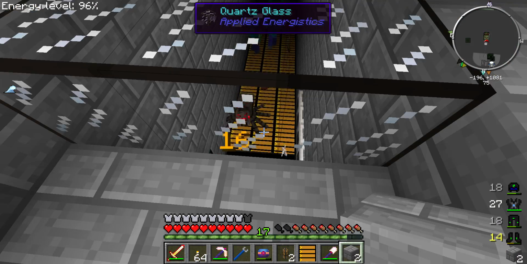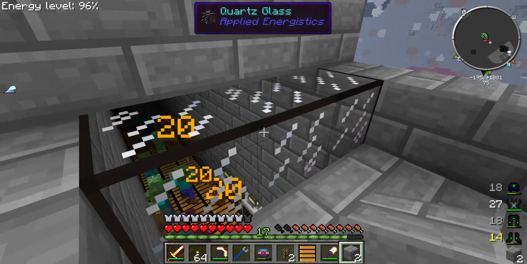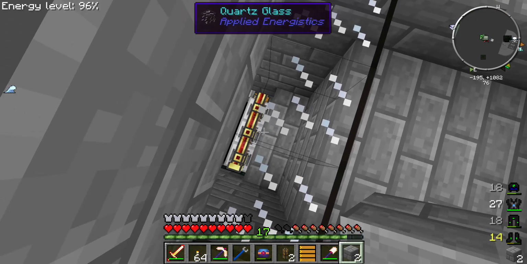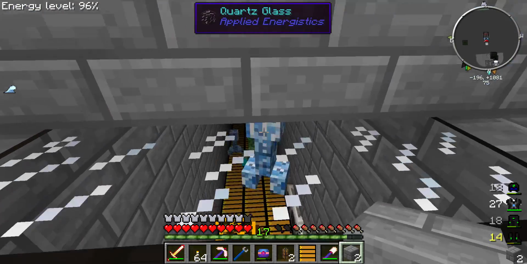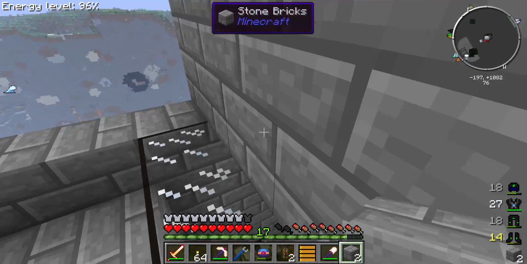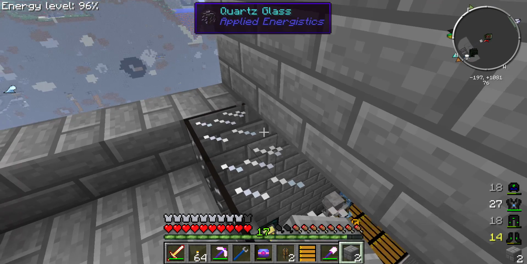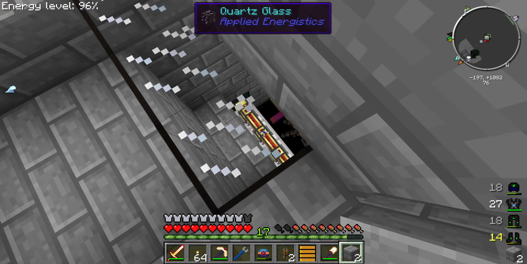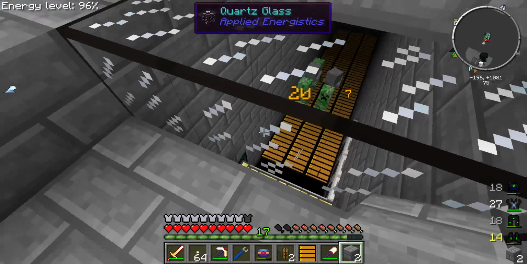Alright, so I think I fixed it. There's actually a double layer of quartz glass that goes all the way down. And it's up against this brick wall. And it goes over the, so it's like 1 block and then the block in there as well. And it goes over the redstone conduits all the way up, and then from those bricks down all the way up.